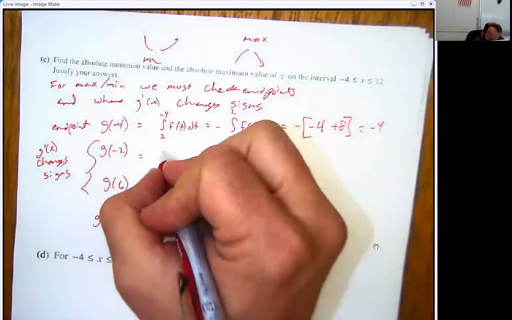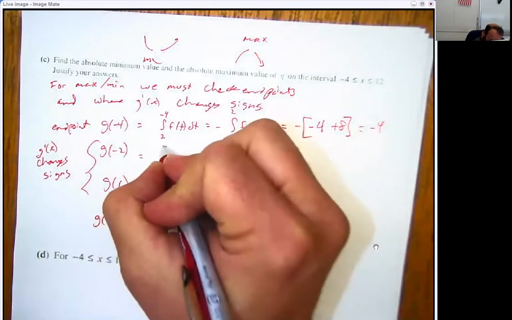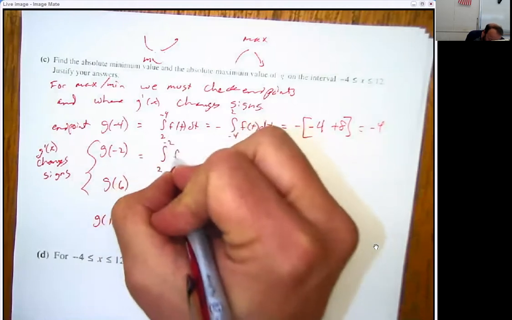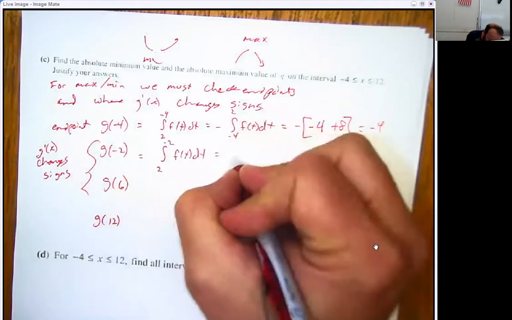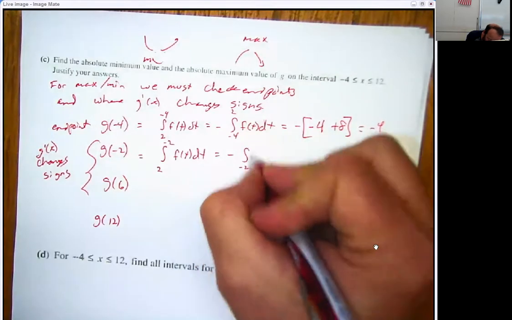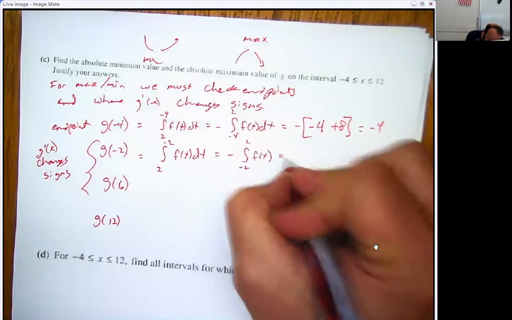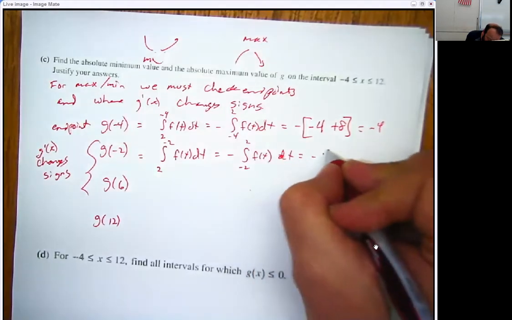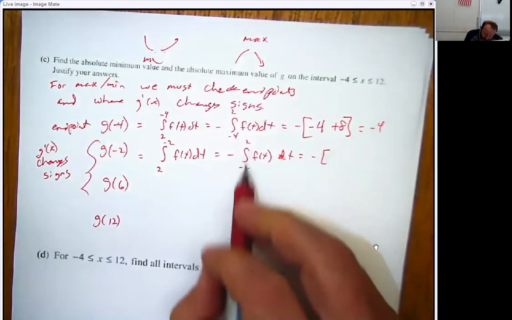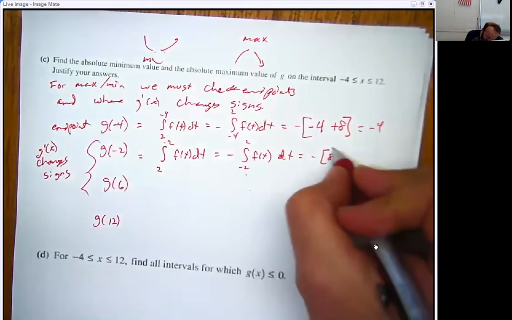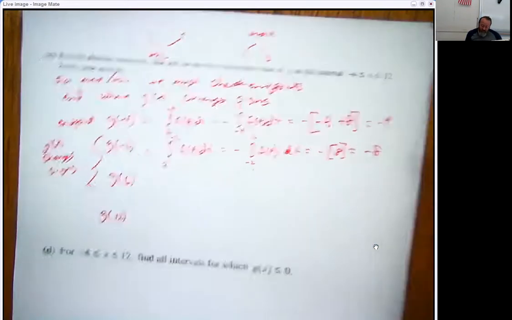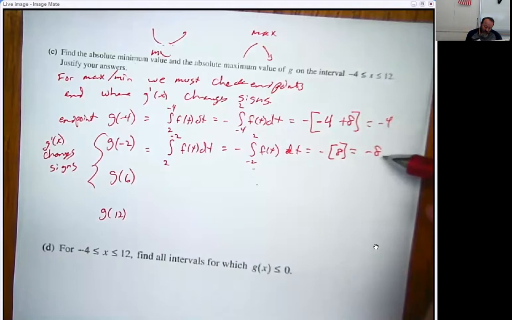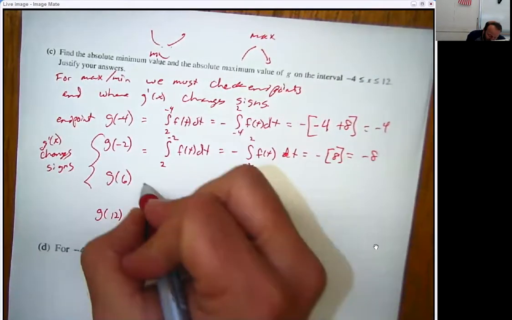Now, g of -2 also does the same thing. It's from 2 to -2 of f of t dt, which is negative the integral from -2 to 2 of f of t dt. We actually thankfully already found this answer before. That's always scary if you made a mistake before, but we actually already found that answer is 8. So far this appears to be the minimum, and that looks like it could be the maximum, but there's a lot more that we need to do.